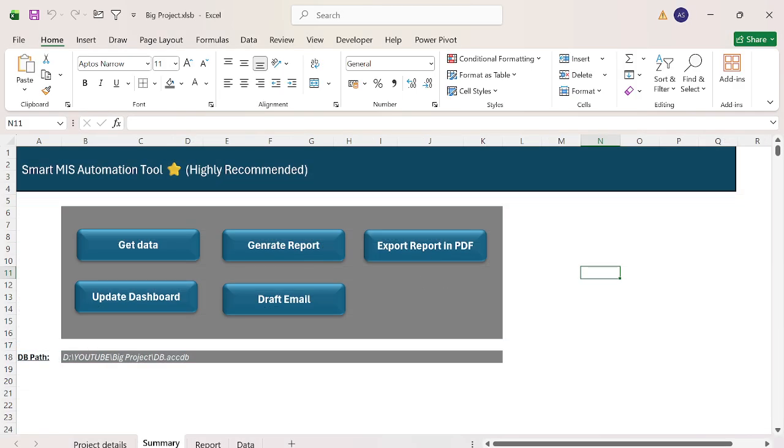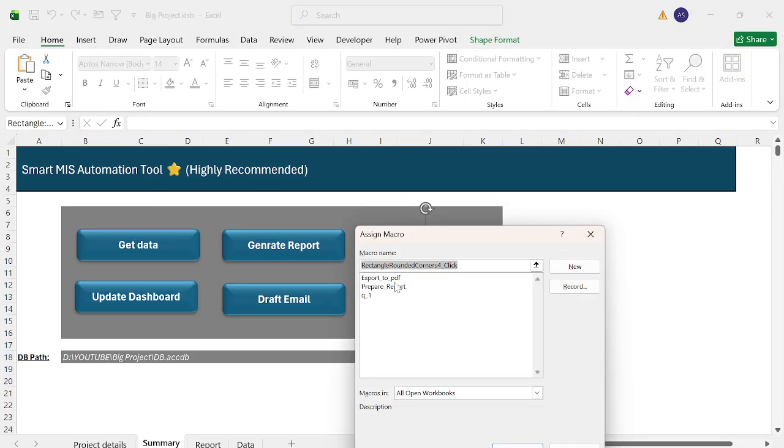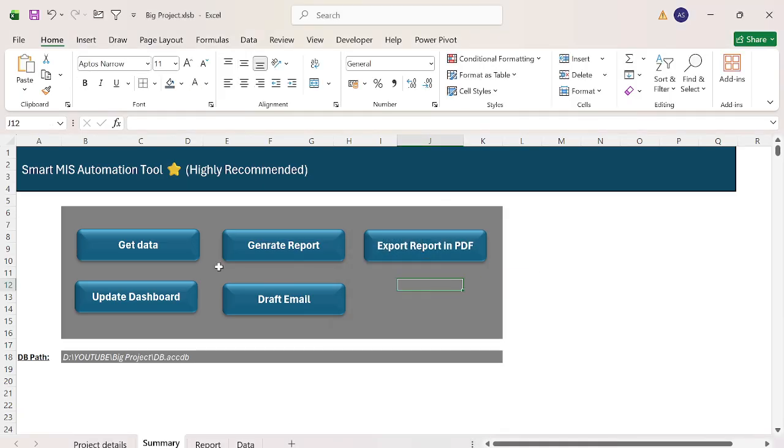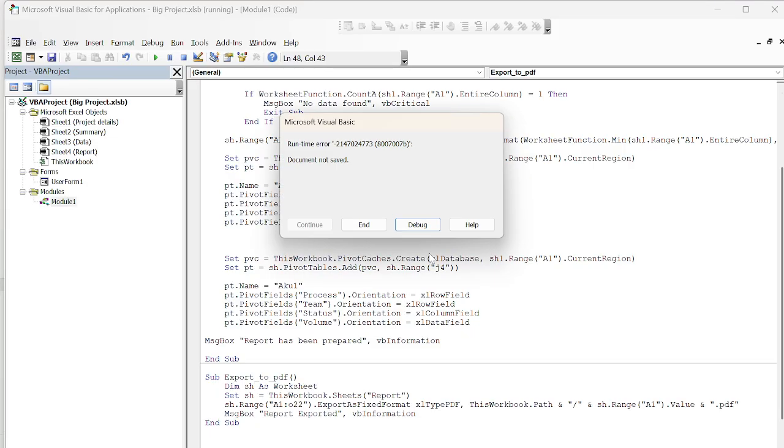Now let's assign it. We are just following the hierarchy workflow that we have created. Prepare, export to PDF. We have worked on get data, which is correct, and the report is also being generated with 100% accuracy as we wanted, and this will help us export the report into PDF. Now let's click on it.